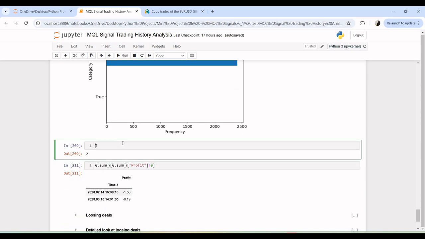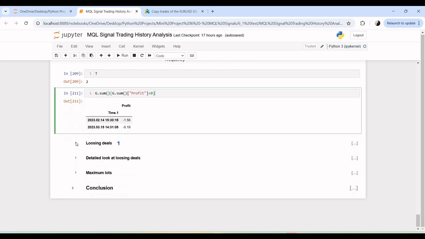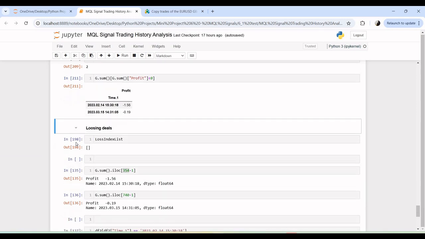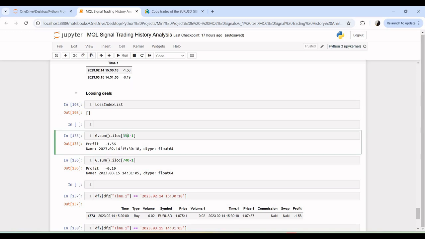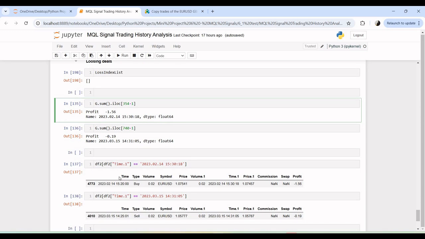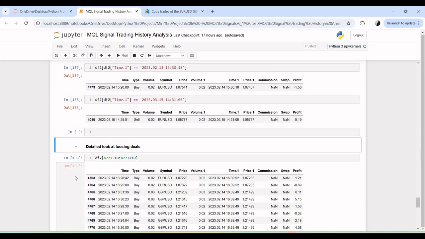But it turns out that we have 2 losing trades, and identifying these losing trades, I just wanted to investigate what happened here in these 2 particular trades. I used the date and the fact that the original dataset was ordered from latest deals to earliest deals to identify which index these belonged to on the original dataset, and found the deals.